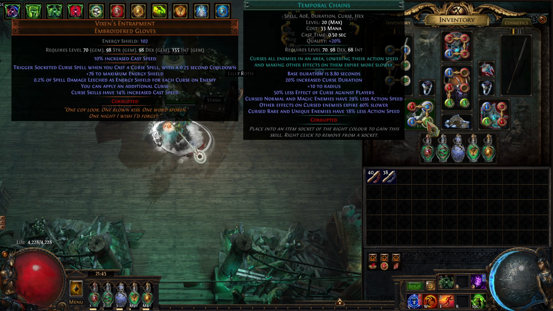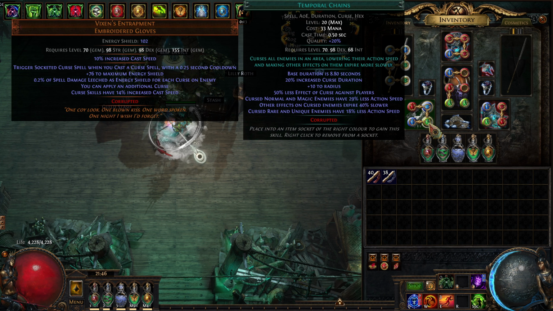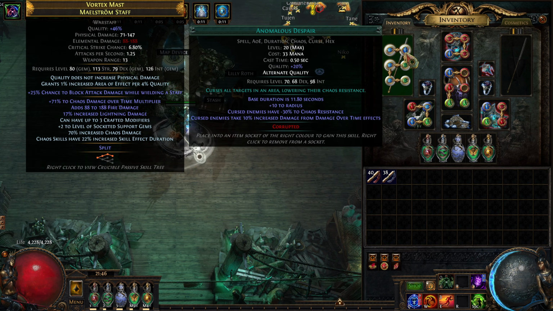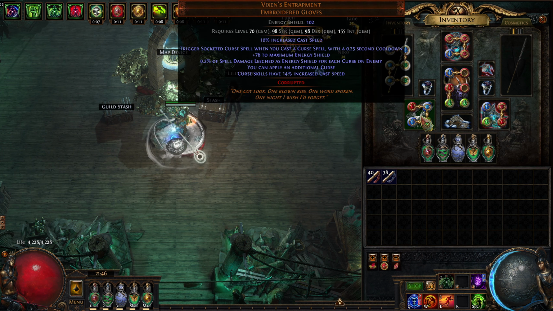Vixen's has increased cast speed on the implicit. Something I'll be careful of is if you get +2 curse gems on here, just be careful that your Despair gem isn't having a differing radius, because if you add +2 to these gems here, they actually get to 11 radius instead of 10. So if that happens, just be careful because it might mess things up again. Just something to keep in mind. If things go wrong, that's something that could potentially be a problem.